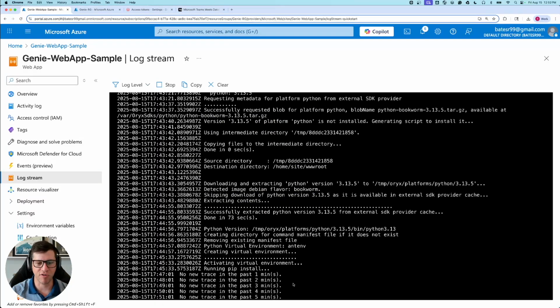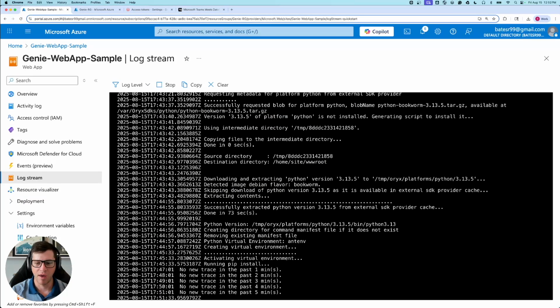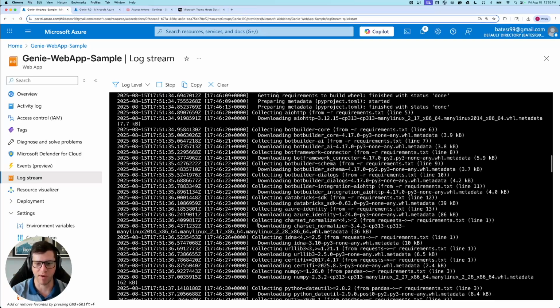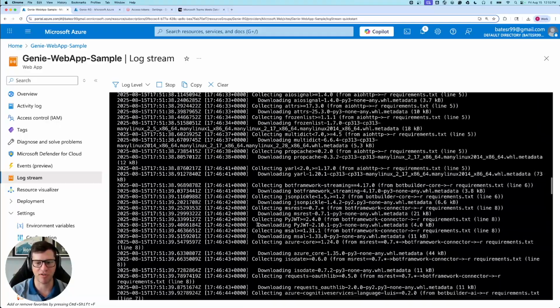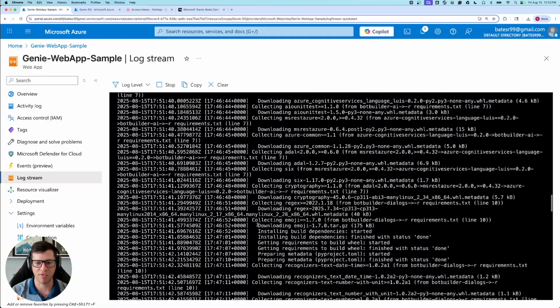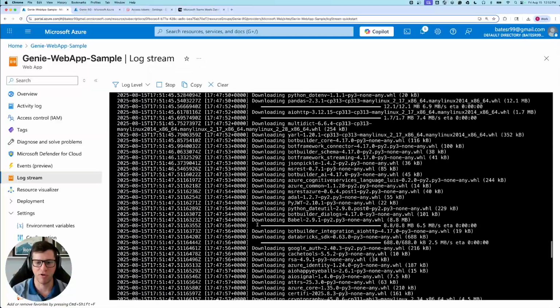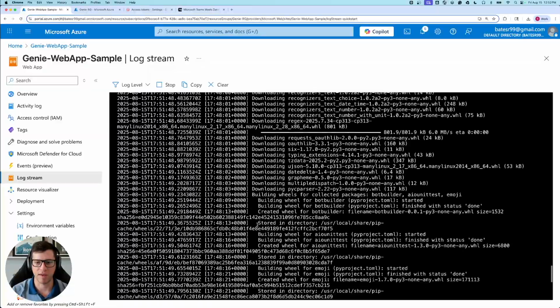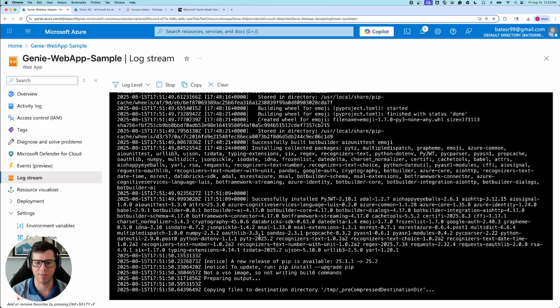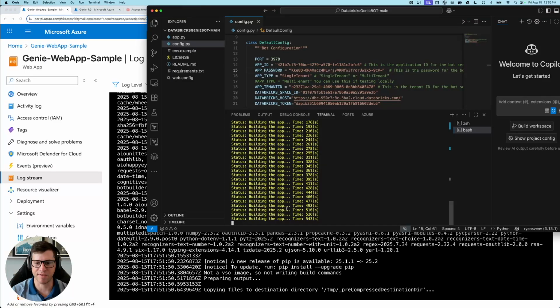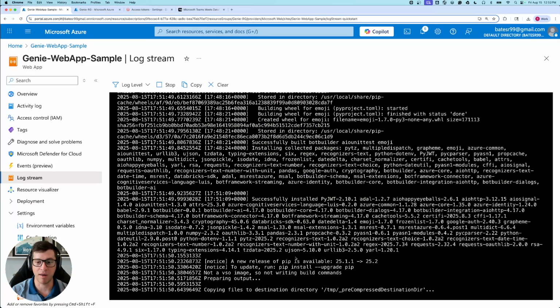Okay, so that definitely took longer than times I've seen before, but I can see no new trace, 1, 2, 3, or 5 minutes. And now if I start to scroll down, I can actually see here's the pip install running. It's getting all the necessary packages, and everything looks like it is running great. Everything is good. Here's everything I can see. If I wanted to check and see if there was some specific issue that I had, and I go back to VS Code, yep, it's still building. It hasn't started the app yet. But we are in a really good spot.